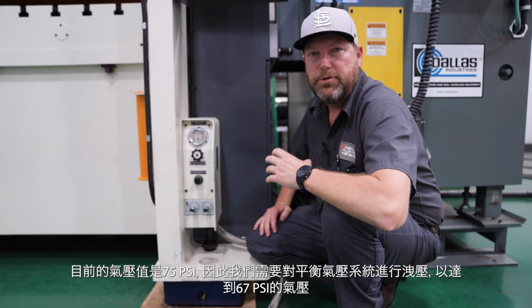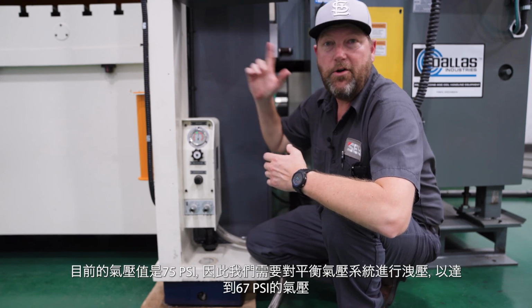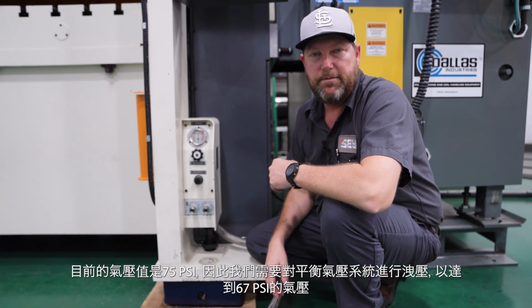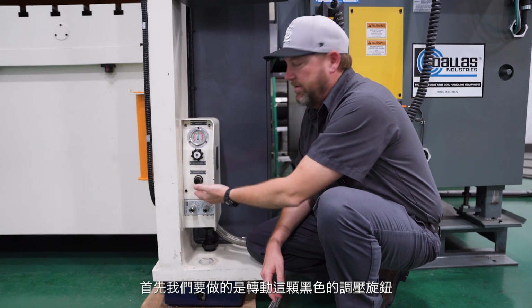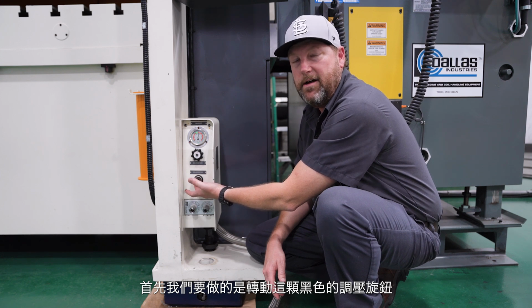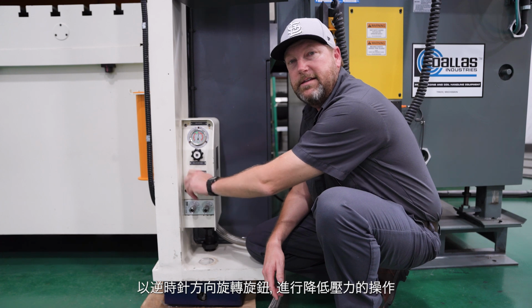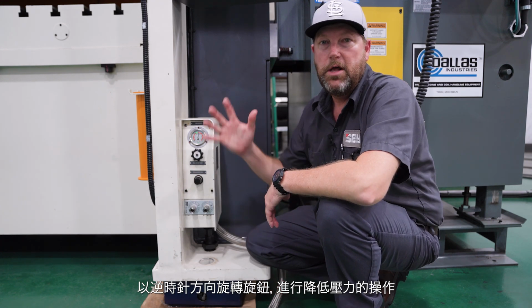So I'm going to have to release some of the air in this large counterbalance system in order to achieve that 67 PSI. The first thing I'm going to do is adjust the regulator knob. That's this bottom black knob. I'm going to turn it counterclockwise to make the operating pressure of my system lower.